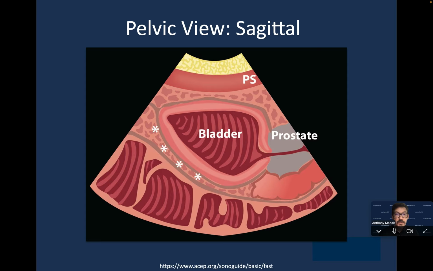Here's a cartoon. So this is a sagittal plane. This is towards the head. This is towards the feet. This is anterior. And this is posterior. Okay, so again, this is the subcutaneous tissue in the anterior abdominal wall. This is the prostate. This is the towards the feet side. This is the towards the head side. You're going to see a large anechoic structure, a black structure, which is the bladder on the real ultrasound image. And then posteriorly is going to be the bowel. And between the two, that is going to be your rectovesical pouch. And that's a potential space where fluid can accumulate.